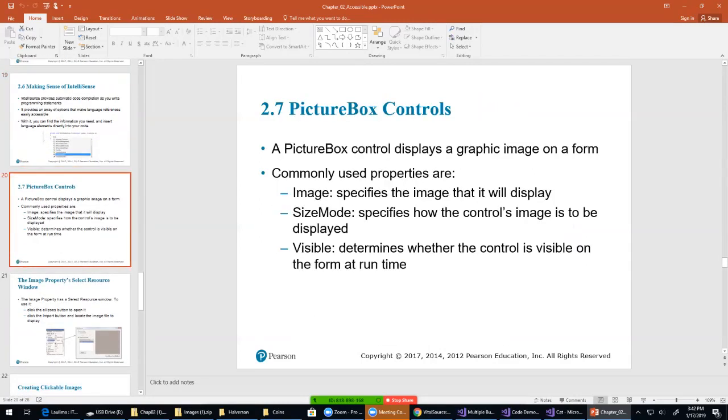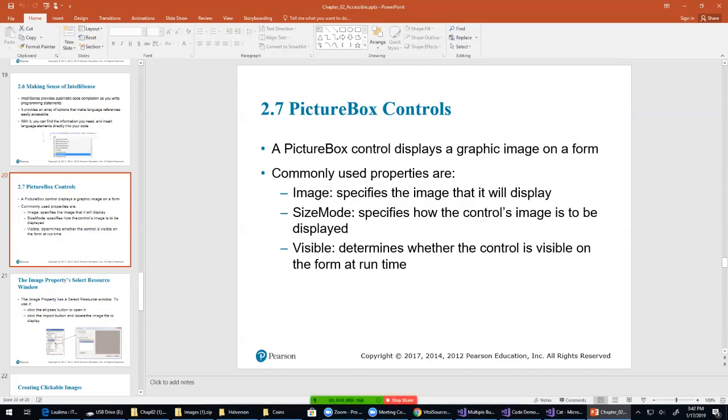Picture box controls. Let's look at this more closely because I've written a lot of code before, but I haven't messed around too much with pictures and images in programming languages like this. Of course, I've made a lot of web pages with pictures in them, but it's a completely different thing.